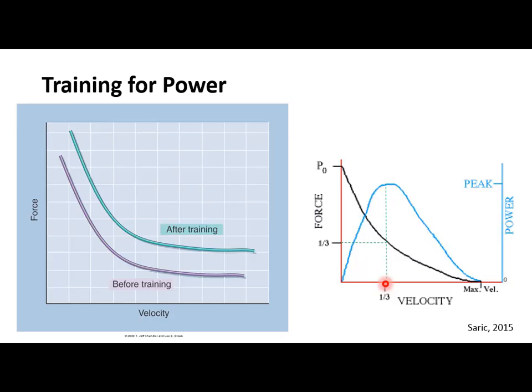So peak power traditionally is seen as basically a concession, a balance between imparting force and velocity, because power is not just about imparting force. It's about imparting force as fast as you can. And so peak power is realized at a fraction of maximal force. And the reason is so that you can maximize velocity as well. I should say so that you can maximize velocity equally to force, 1/3 of each.